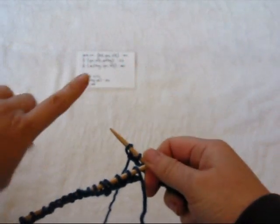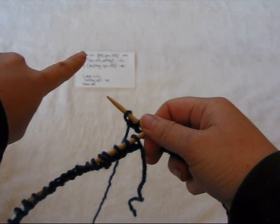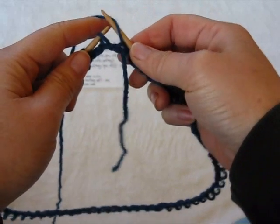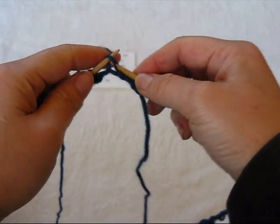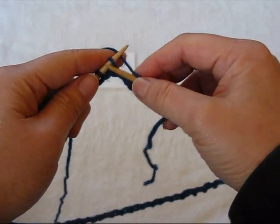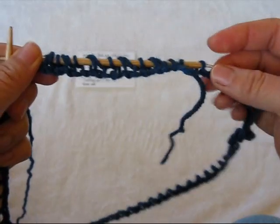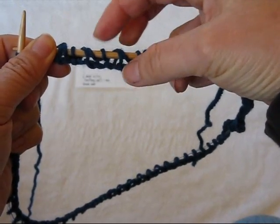Take all those stitches and make sure they're nice and neat and not twisted around the needle, because that wouldn't be good. 64 stitches. I'm going to use the tail to remind myself where it is. My setup row is knit one, yarn over, slip one in main color. Joining in the round: I'm knitting one, yarn over, and then slipping the next stitch. Because I'm holding the yarn in my left hand, I can do this all in one movement — knit one, yarn over, slip stitch, knit one, yarn over, slip stitch. What I have is a neat little knit one with a yarn over and slip stitch combination in between my knit stitches.